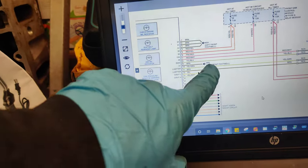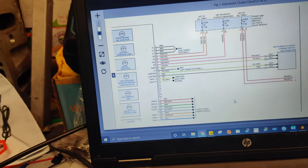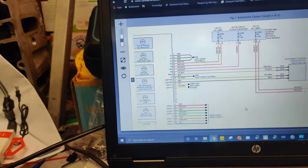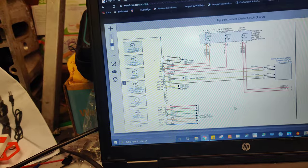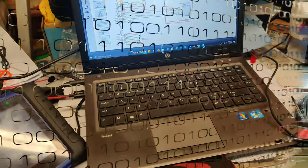There was a pin 9 I missed. Pin 9 right here. It went to the footwell. But that's all that I saw. I just wonder if that center screen went out and that was his whole issue too. So I'll see what he says and then I'll let you guys know.